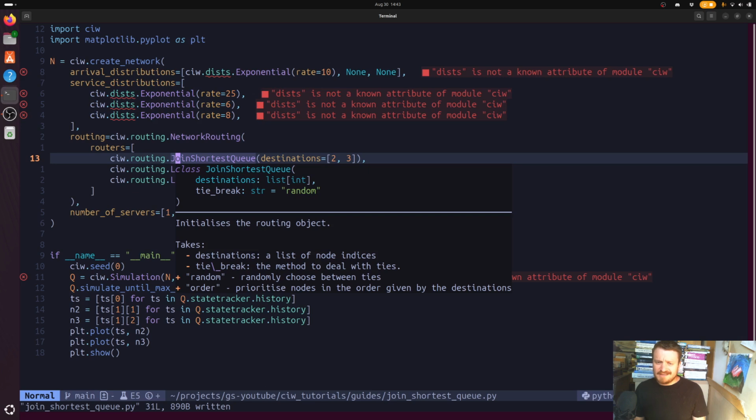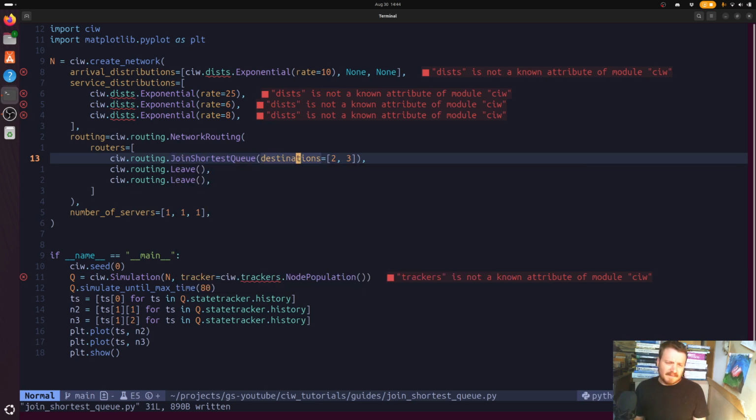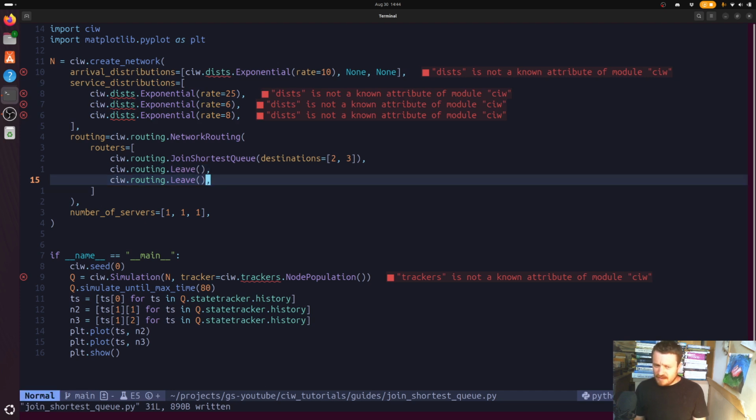We initialize the routing object, and it takes a list of destinations, as it calls them, which are really just the node numbers, 2 and 3. It sends customers to 2 and 3, but it will do so according to which of those target nodes has the shorter queue. And like the previous example, when a customer is finished service at nodes 2 or 3, they just leave the system entirely. Everything else is the same.